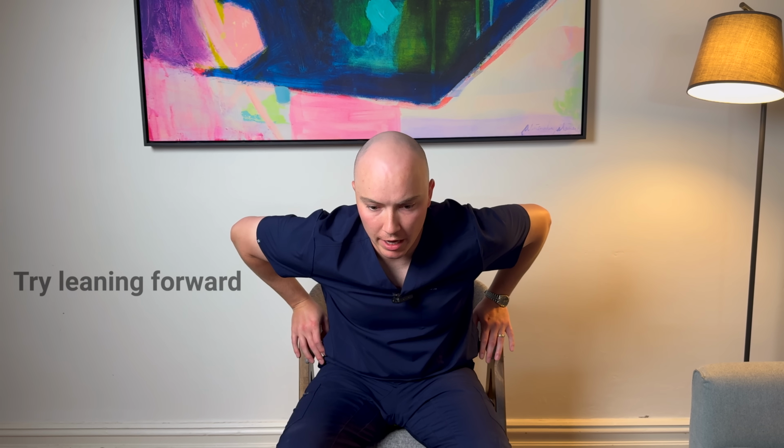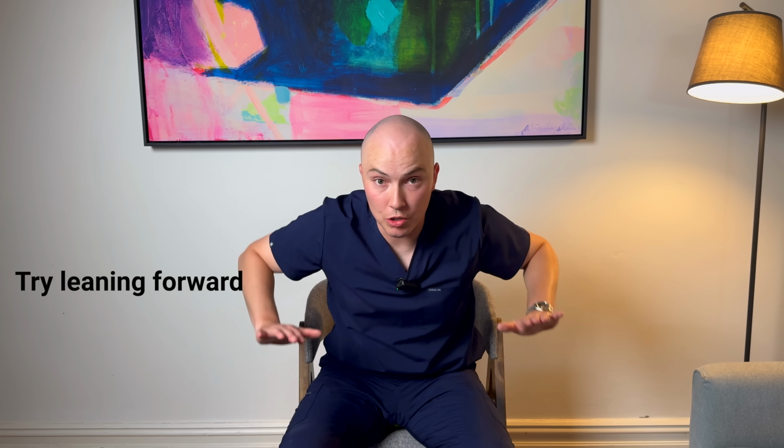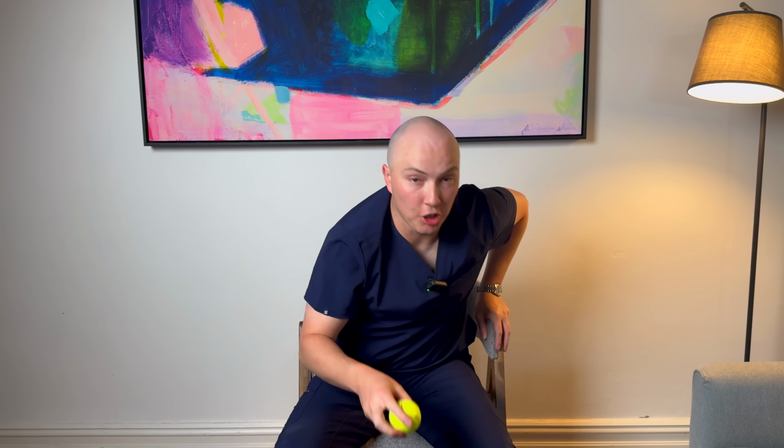Now you can roll front to back, but you'll notice you can't go too far back. You'll hit your sit bones, okay? So roll forward. You might even have to lean forward a little bit to find that spot where you feel a lot of tension. And again, you're using your arms to moderate and to regulate how deep you get into that stretch. So I'm holding for 30 seconds and breathing, just trying to sink into that ball. And again, it shouldn't be painful. 30 seconds goes off and you're gonna release.